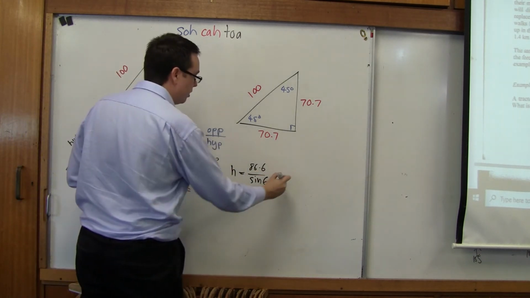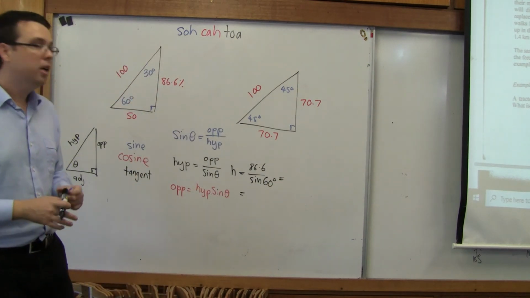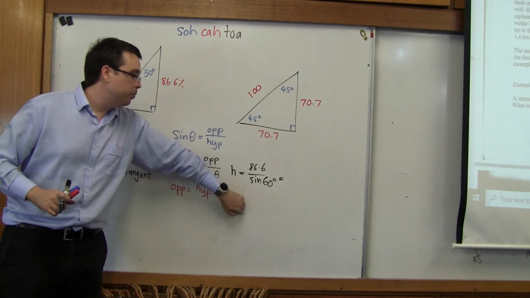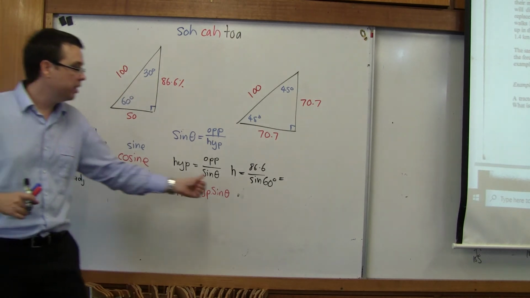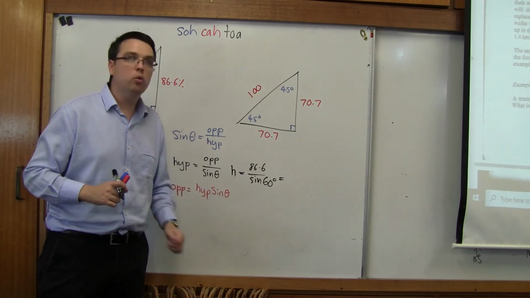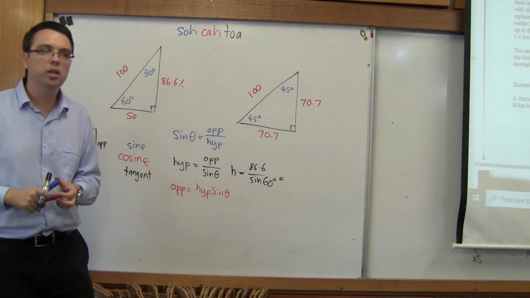Can you guys type that into the calculator for me? What do you get? Hopefully you'll get a number, and this is where it's important to do your estimation. You've got to think, am I going to get a number that's bigger than my original value? Is this going to be bigger or smaller? That's really important. We know the answer, but it's really important when you do trigonometry to think, is my number going to get bigger or smaller? Can someone type it into the calculator already?